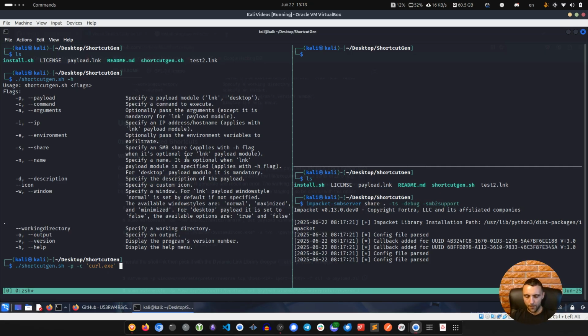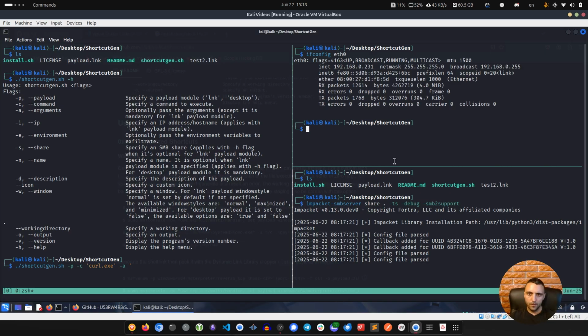Now I'm going to show you what happened. Then we specified -a for arguments, and now here we can specify the IP address, which is that one. So http, paste, it works like that. Then the output can be something like curl.lnk.